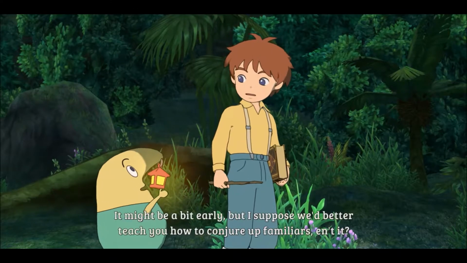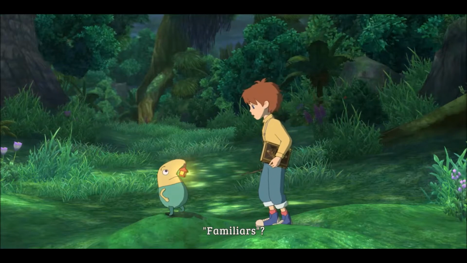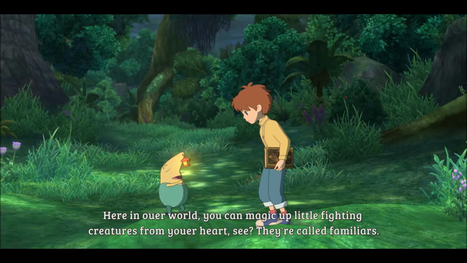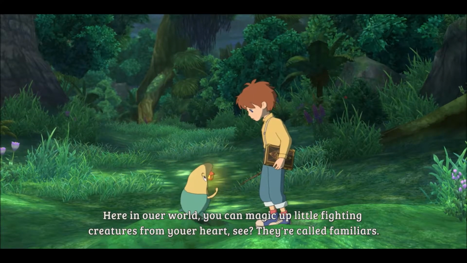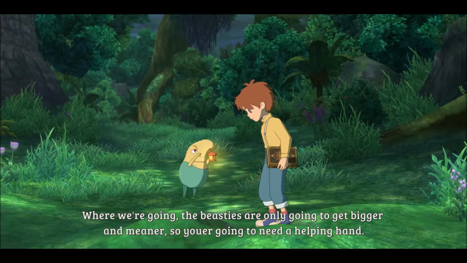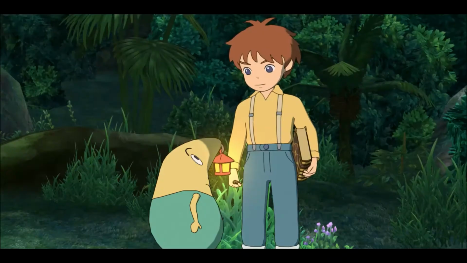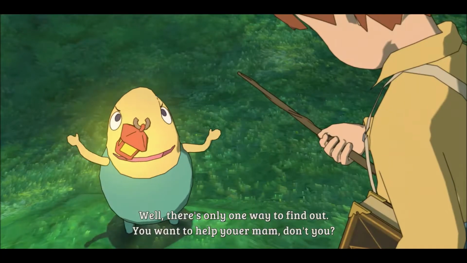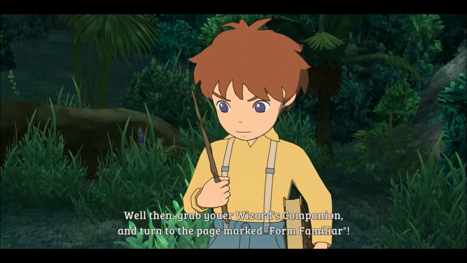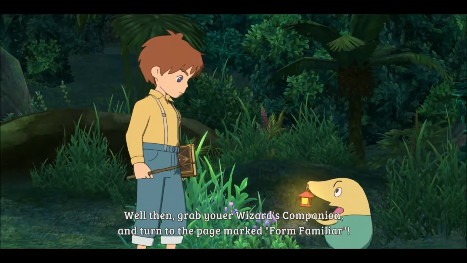He's right, Ollie boy. It might be a bit early, but I suppose we better teach you how to conjure up familiars, innit? Familiars? All right, familiar. Best part of the game. In our world, you can magic up little fighting creatures from your heart, see? They're called familiars. Where we're going, the beasties are only going to get bigger and meaner. So you're going to need a helping hand, or claw, or beak, or tentacle. Can I really do it? Well, there's only one way to find out. You want to help your mom, don't you? Sure I do. Well then, grab your wizard's companion and turn to the page marked Form Familiar.